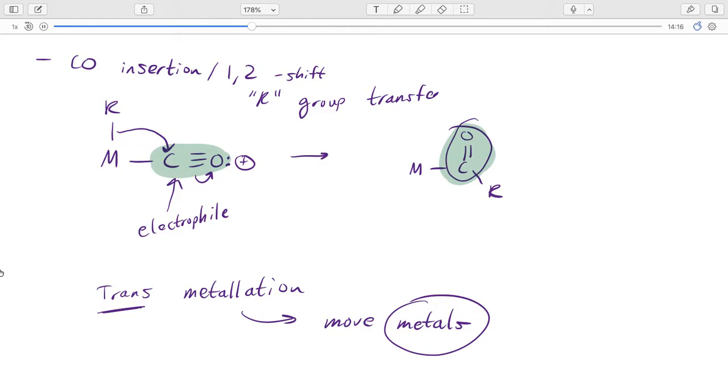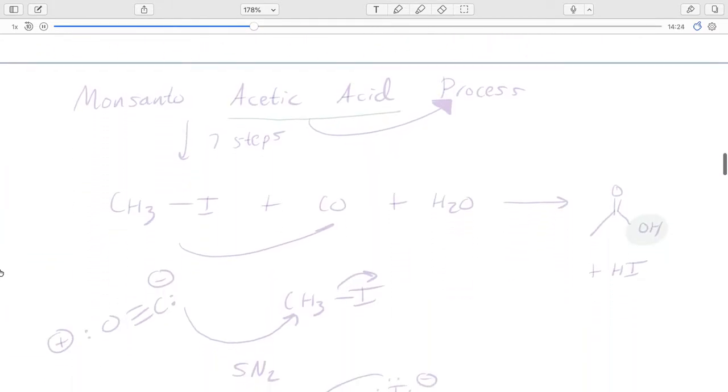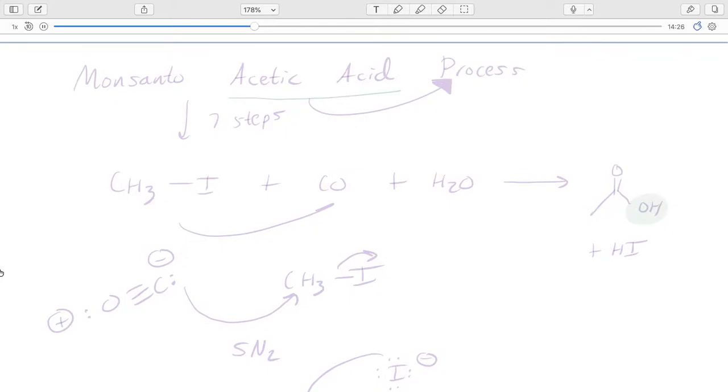All right. What would you like to go over next? Those were the 7 types of metal reactions. And the question will basically just be from your notes. So look at your notes again. Let's see. There is the Monsanto process, which is pretty important. You want to do that? Okay.